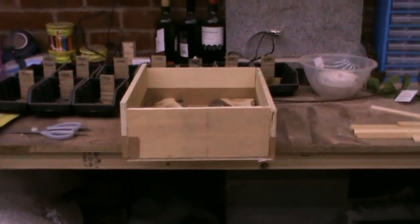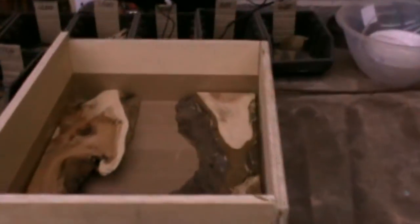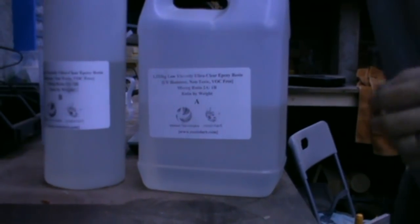Right, so we've glued up our box form now. You can see I've put the tape in on all of the four sides and the bottom, and then I've placed the two bits of yew inside, and I think that's going to make a really, really effective table. So we'll mix up some resin and we'll stick a small layer in and see how that looks in 24 hours when it dries.